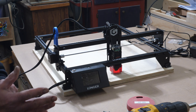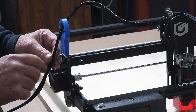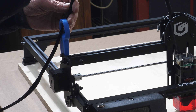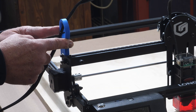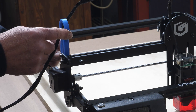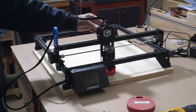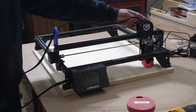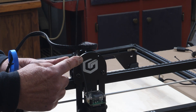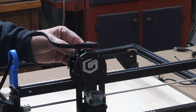While I've got this flipped around, I'll show you one of the other modifications I made. There are two holes right here that you're supposed to tie the cable to with a cable tie. I wanted to keep this cable up in the air as much as possible so it wouldn't get down into my work, so I made this on a 3D printer. It's not made for this laser originally — it's made for something else and I had to modify it a little bit — but this keeps the cable up and away from your work area regardless of which side you're on. There are also two holes for cable ties on each side.